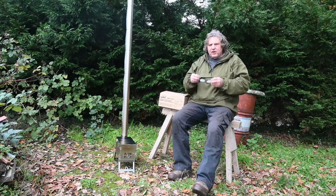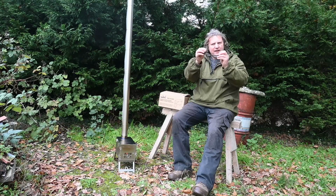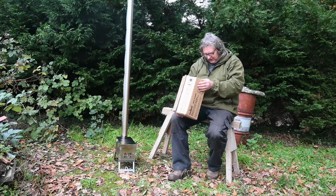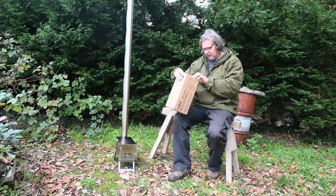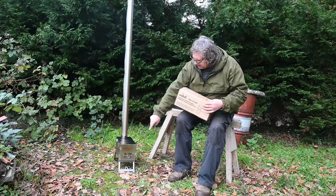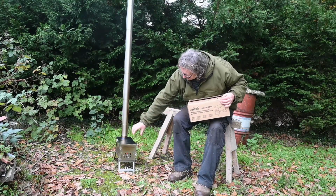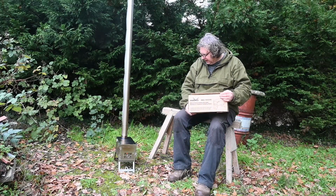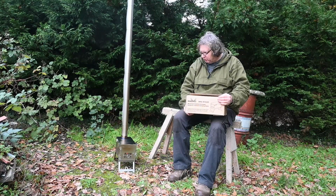So back to specs. Specs, double pun. I can't read without me specs. Right. 325 millimeters long. What's that? 13 inches. And 152 wide by 150 high, so 6 inches by 6 inches roughly square. So it's a pretty big firebox. When the door's open, you can easily get a 4 inch log in there, and that would burn for a considerable time, I'm sure.